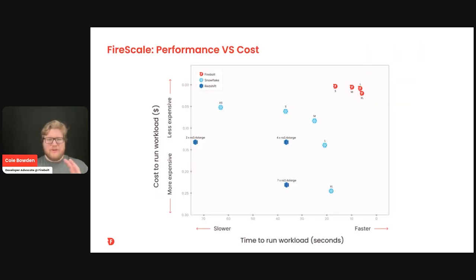Now, I'd also like to show this graph that does performance versus cost. So this is all of those slides, those past 2 slides, and all of those engine configurations presented in this scatter plot, where you can see Firebolt engines are consistently both faster and less expensive than those engines on Snowflake and Redshift. BigQuery we left off of this graph because the dot for BigQuery is way below the bottom of the chart and doesn't fit on here and would have made the graph very squished if we had included it.